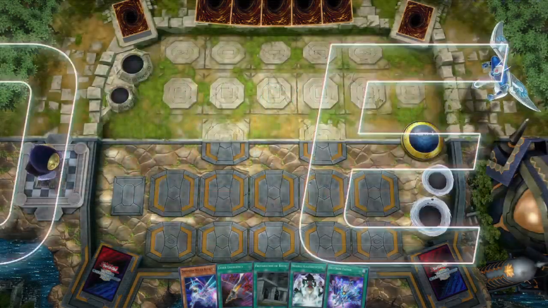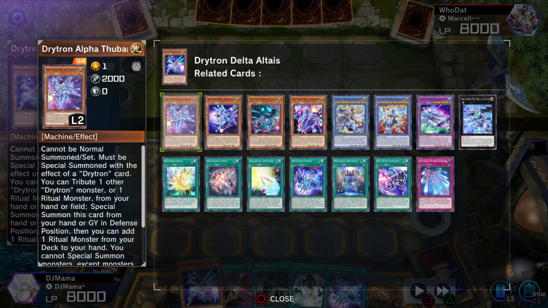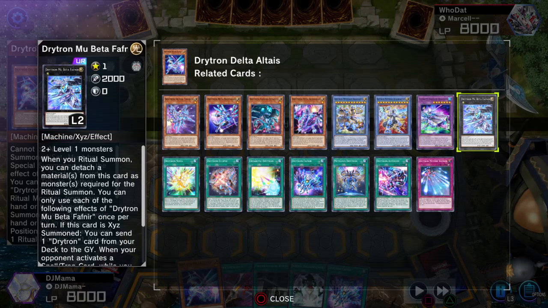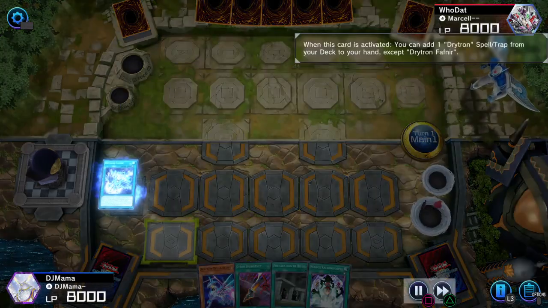Next we have Nekroz Drytron. So Drytron has a few considerable hits, related cards. Alpha is at 1, I think this is also at 1, and I think these are both banned, and this for some reason is at like 3, but you hardly would ever make it. But anyway, over that, let's go Fafnir.